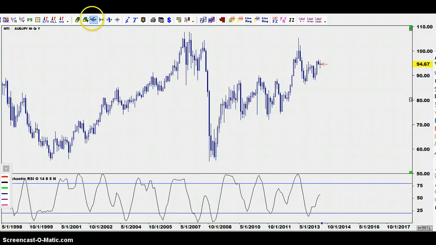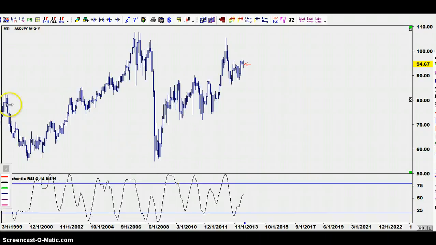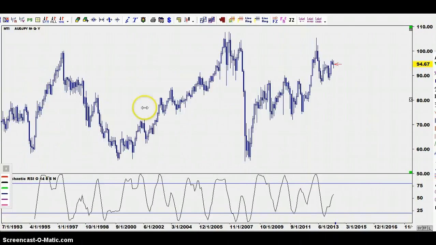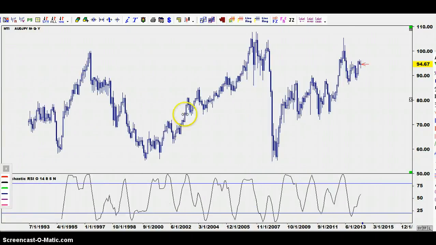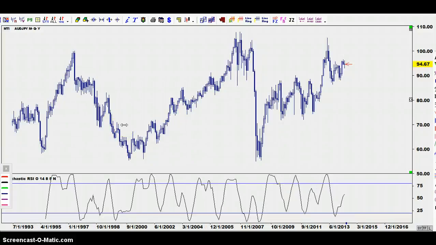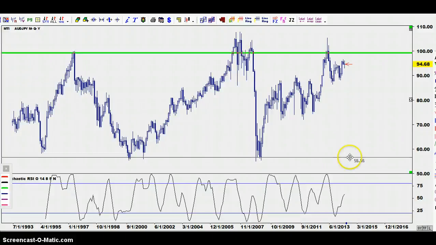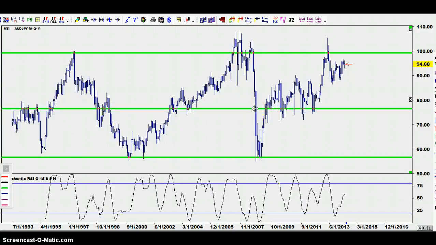All right, if we could just compress the chart. Pull it across. All right, so that's as much information that we have on here. Spatially, what can you see? You can see there's a top around here, and you can see there's a bottom around here. You can also see a midpoint right around here. Does that make sense? Okay, great.